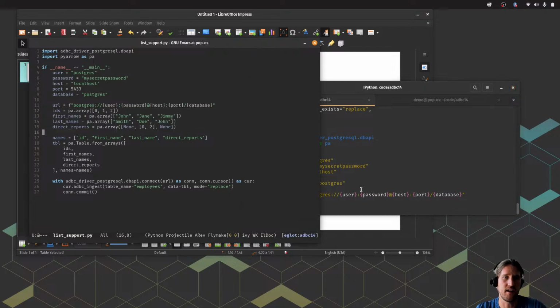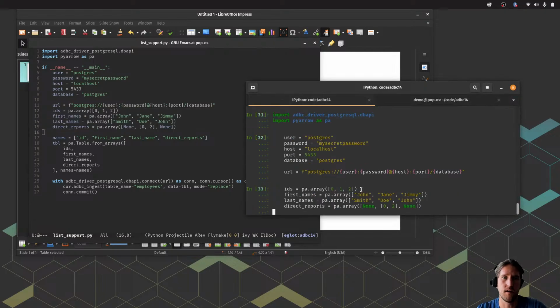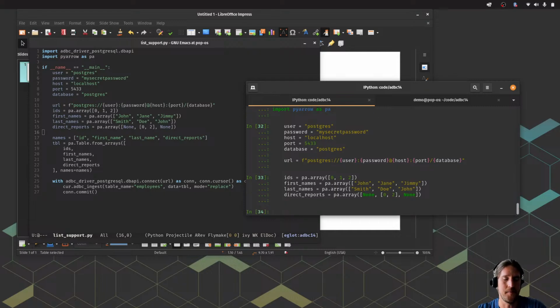And once again, I'm just going to start with an Arrow table. This could be some kind of HR system, right, of employees at a company and who their direct reports are. So historically, if you were to do something like this, you probably have a separate table that would say direct reports or hierarchy, whatever it is.